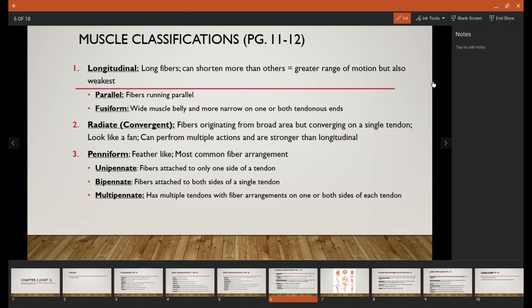Our second class is called radiate, or also called convergent. This is where the fibers are going to originate in lots of different places, but they're going to come together on a single tendon. It's going to make it kind of look like a fan. The importance of this muscle classification is that if only some parts of the muscle contract, it will perform a certain action. And then if the fibers on the other side contract, they will be able to perform a different action. So they're able to perform lots of different actions.